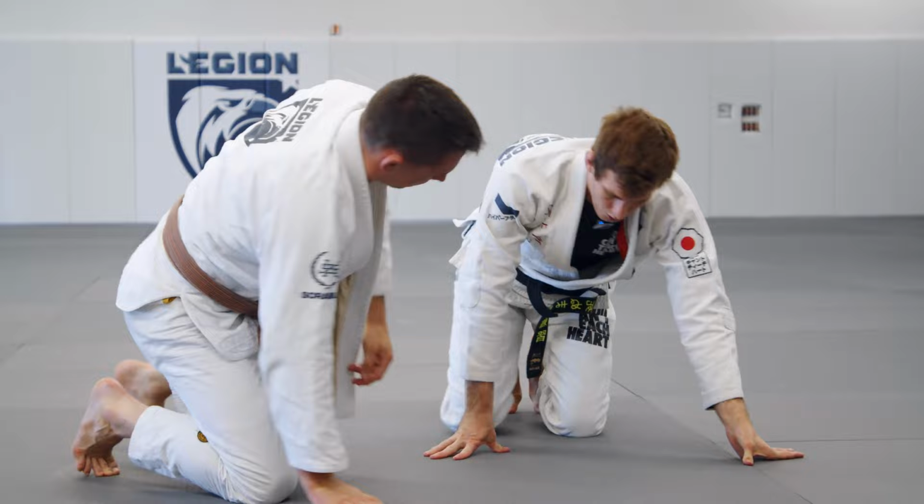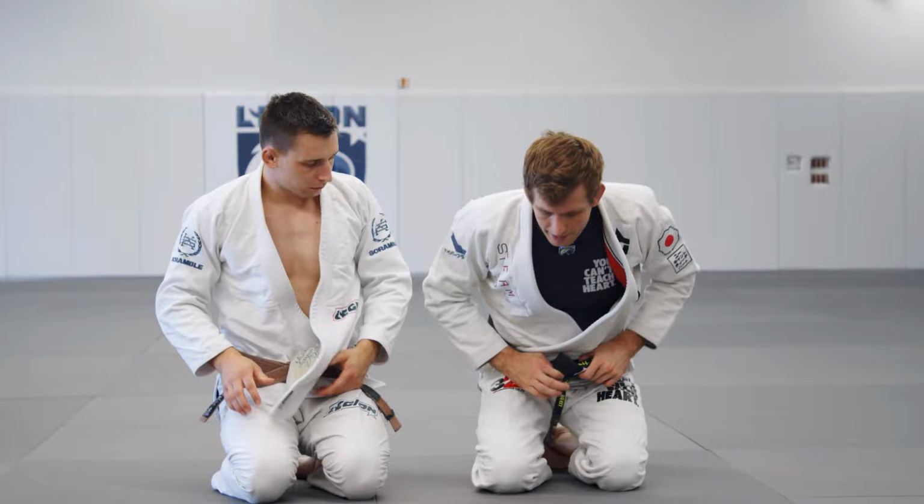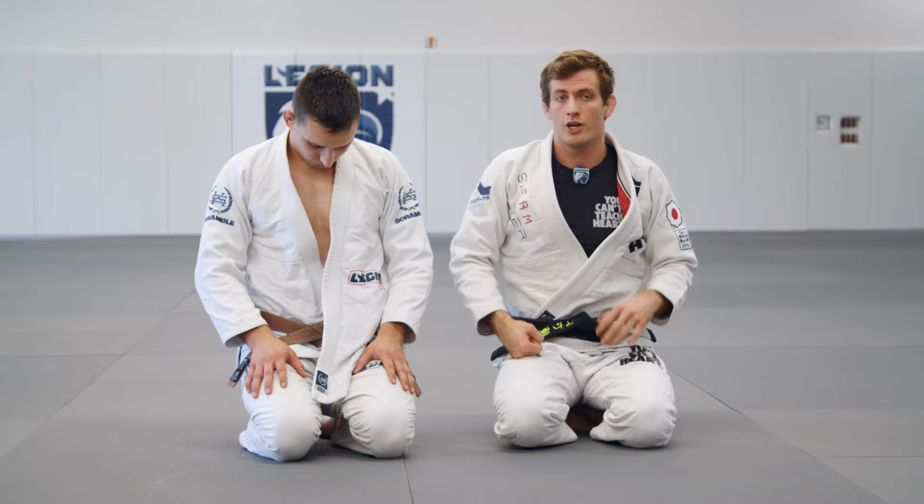All right. So the intention of that is just to show you that this is the start of the position. You can't just go directly into proto guard. It's not like the lapel systems where the second you get the lapel, you can transition into all these different guards. But there's a slight buffering period where you have to fight for these grips. But once you secure them and once we actually get into the full position, a lot opens up.